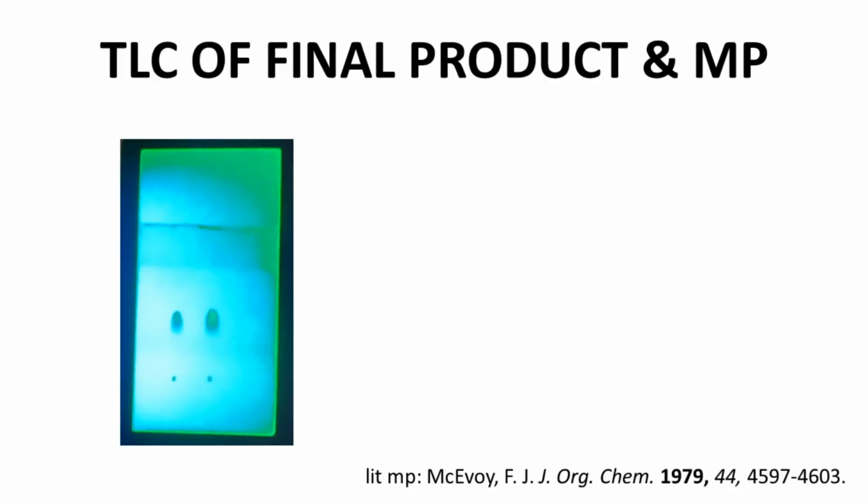Let's start with the TLC of the isolated product. This TLC was performed in 100% ethyl acetate. Remember the blob from the previous TLC plate? To get that spot a little bit higher on the plate, I changed the mobile phase to something more polar, like 100% ethyl acetate. This TLC looks great, just one spot.